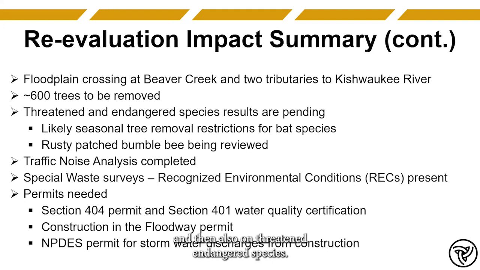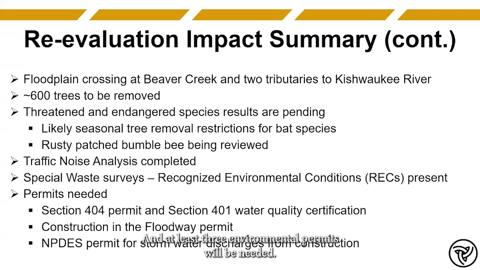And then also on threatened and endangered species, we have a few survey results still pending, but we'll likely see a seasonal tree removal restriction for protecting bat species that may be roosting during the warm season. And also we're undergoing a review of rusty patch bumblebee since it has been known to occur in this county. We completed a traffic noise analysis, which I'll get into more specifics in a bit. And then also there have been special waste surveys and recognized environmental conditions were identified. That basically means that there may be some previous land use that might have had some soil contamination, et cetera, but we'll do additional studies during the design phase to pinpoint those down.